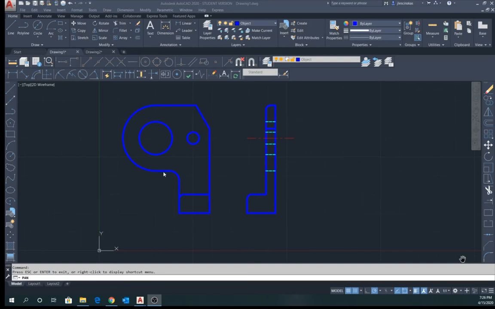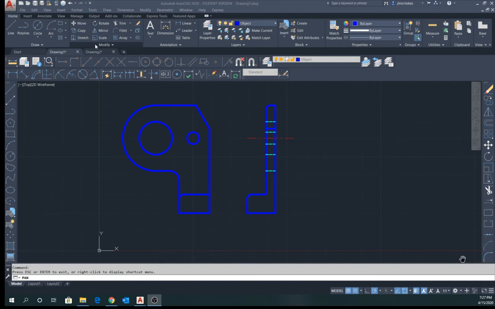Okay, so here we are back at our drawing. We're going to set up dimensioning. And in this case, I'm pretty much going to follow exactly what's being done in the book, because in the book, you're actually shown how to set up a new dimension style. And we haven't done that in class yet, so I'd like you to go ahead and do that.